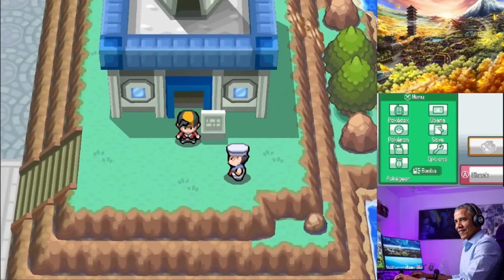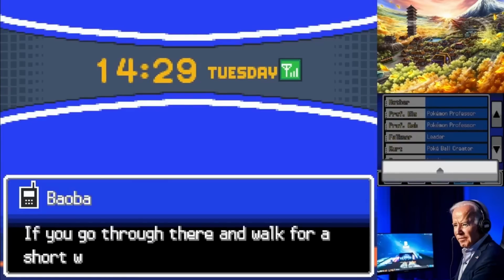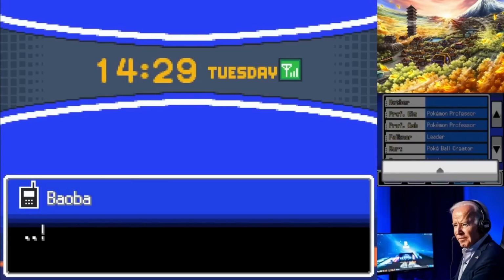Alrighty, now in this point, Jasmine says she's going to head back to the gym, but in fact, I think we're going to have to hold off on that gym battle for the time being, boys. I'm sorry, bro, but this Boba guy reminds me of you a lot, Obama. His name is just an anagram for yours.